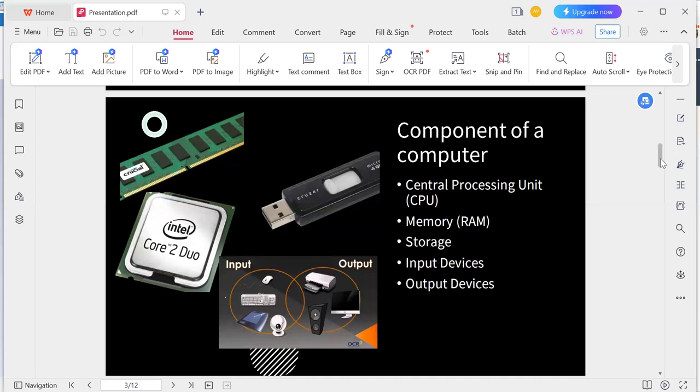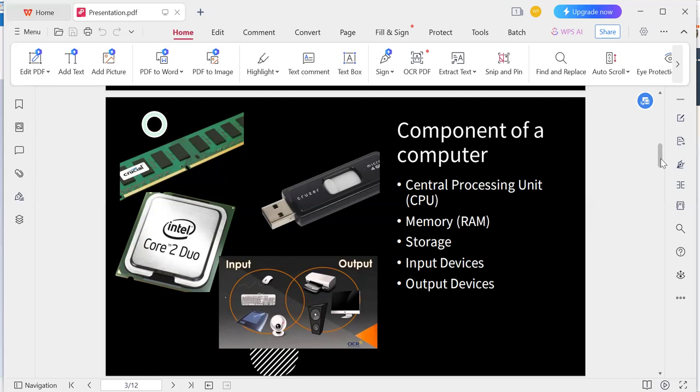Now, number one is the CPU or the central processing unit. Think of it as the brain of the computer because it executes instructions and processes data. Imagine your computer is like a superhero and the central processing unit is the brain. So when you ask your computer to do something like open a program or play a game, it is the CPU that makes it happen. The CPU is like the smart decision maker, taking your command and doing all the thinking and calculation needed to carry out those tasks.